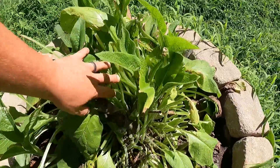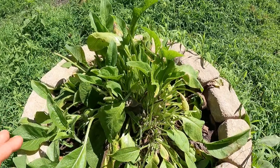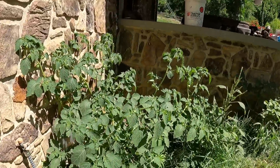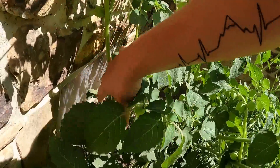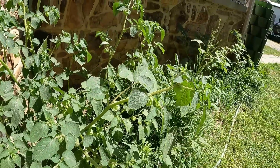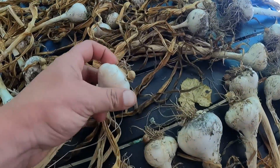The old comfrey is looking a little sad because she just got another cutting, but she is doing amazing. We've got so much comfrey drying, which is a good thing because we love to use comfrey in all of Jen's medicinal things that she makes. And then lastly our awesome ground cherries - they are very big and huge and doing great. I don't think we're quite ready to harvest yet, but it is loaded with all kinds of ground cherries.